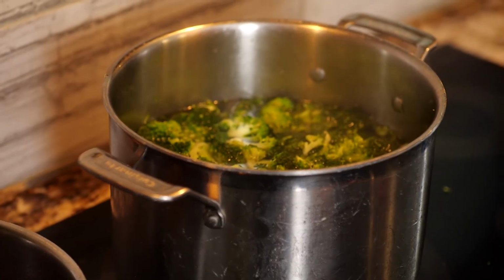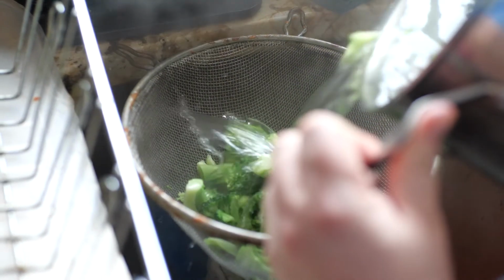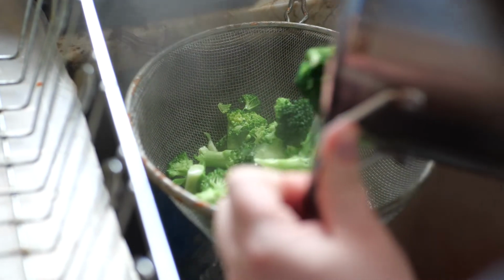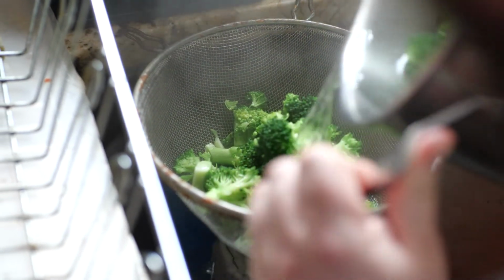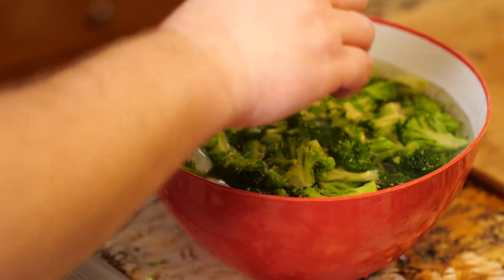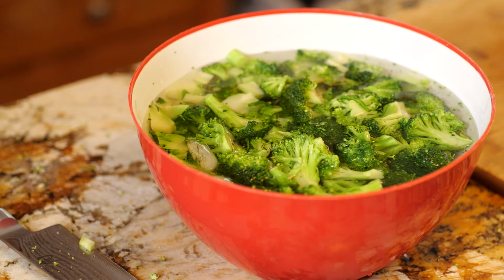Now, while we're not going to boil our broccoli to cook it, we are going to blanch it. Blanching is basically where you take any vegetable, or, well, anything. You can blanch other things too, but primarily it's used for vegetables. You take the vegetable, you throw it into boiling water for just a few minutes, not enough to cook it, but what it does is it activates enzymes and color compounds in the vegetable or fruit or whatever you're cooking, and that'll lead to better results down the line. So it'll make your green vegetables greener, it'll make your colored vegetables more colored.